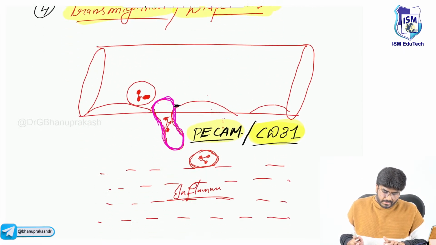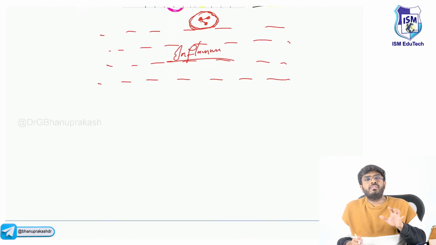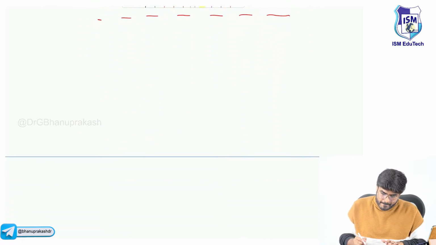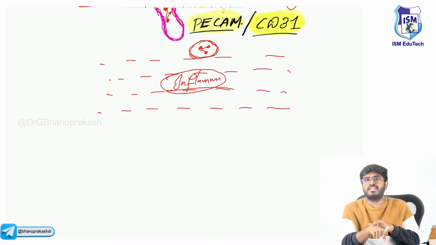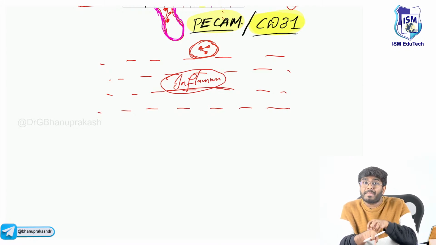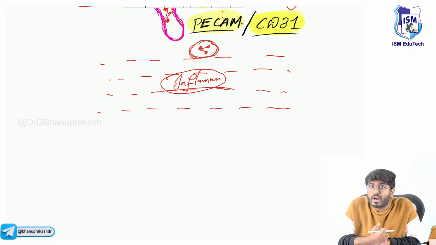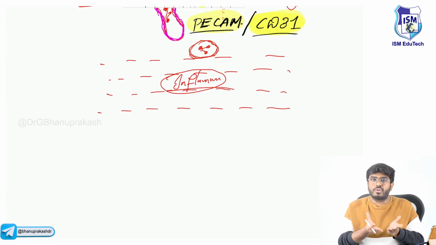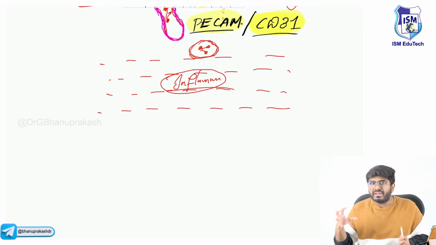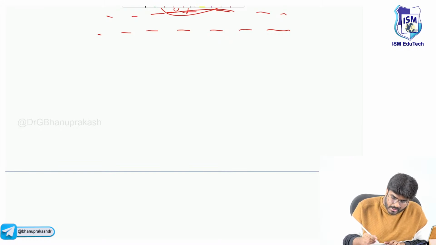Now, the next event I am telling you, actually this is not a cellular event, but I would like to tell you here itself. In this inflamed area, maybe this inflammation, this injury, this damage is because of a microbiological insult, because some bacteria is causing inflammation. Now what do we need to do with the bacteria? We have to kill the bacteria. So how can we kill the bacteria? By garnishing this bacteria. You need to make it beautiful so that immediately the macrophage or the neutrophil will recognize it and eat it. So the next event I am discussing here is called opsonization.